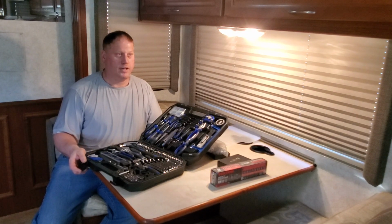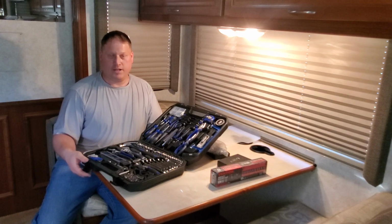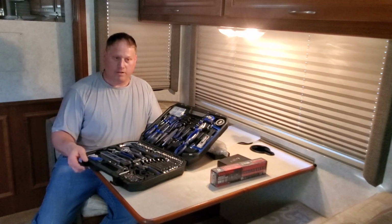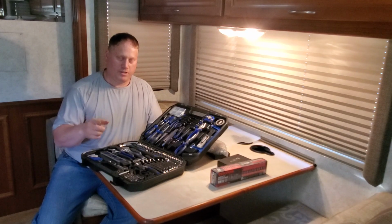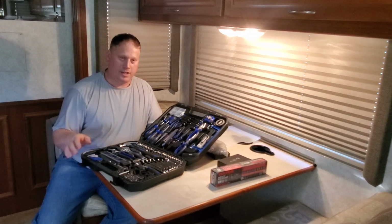Possibly be doing some more lighting upgrades, and definitely adding on the shock somewhere on the outside of the coach here in the next week or so. Waiting on the rest of the support brackets to come. I thought they were all the same, but the ones at the top are just flat. They're not that L shape.